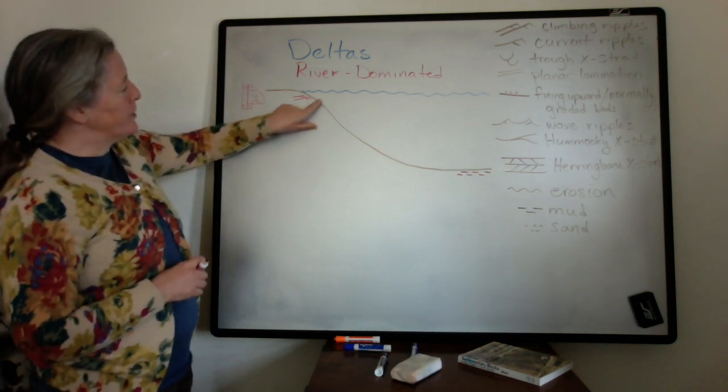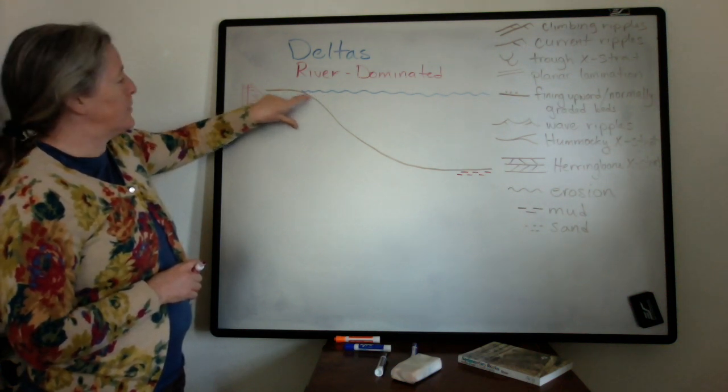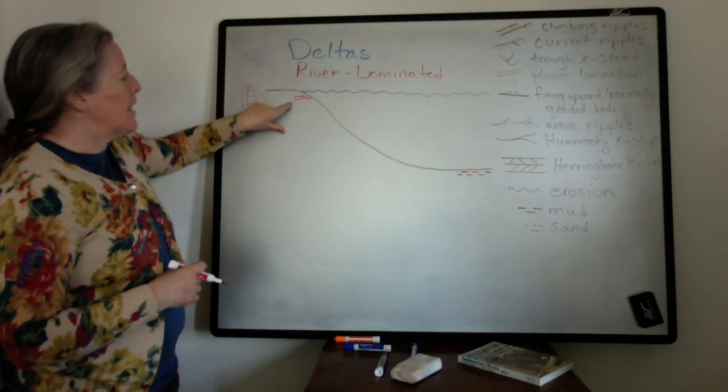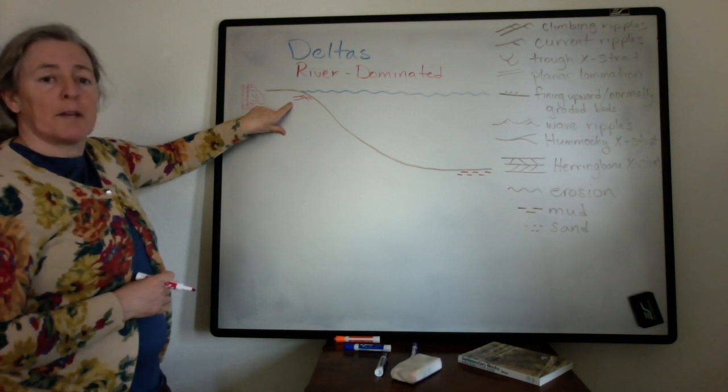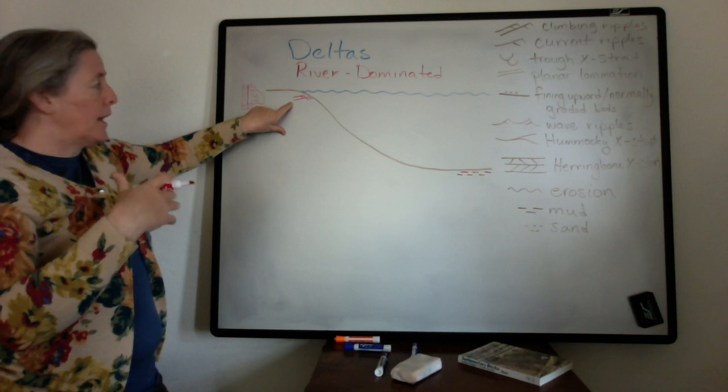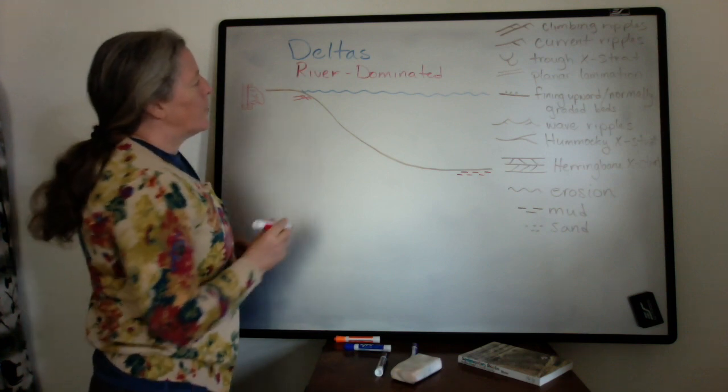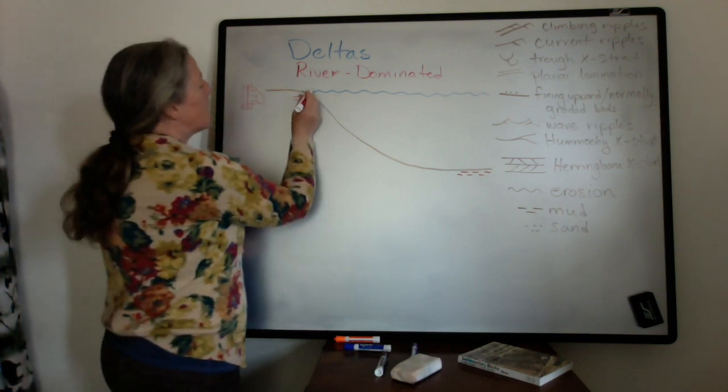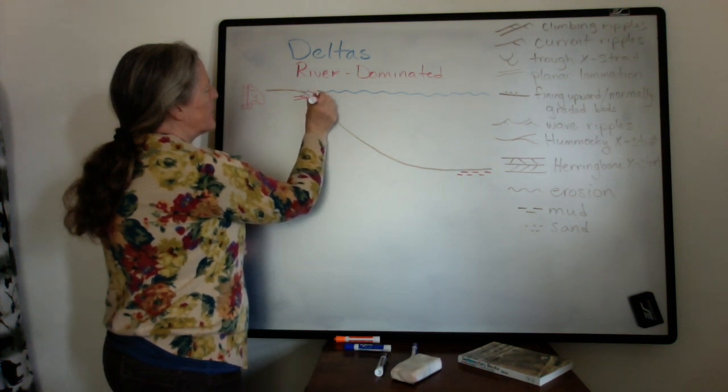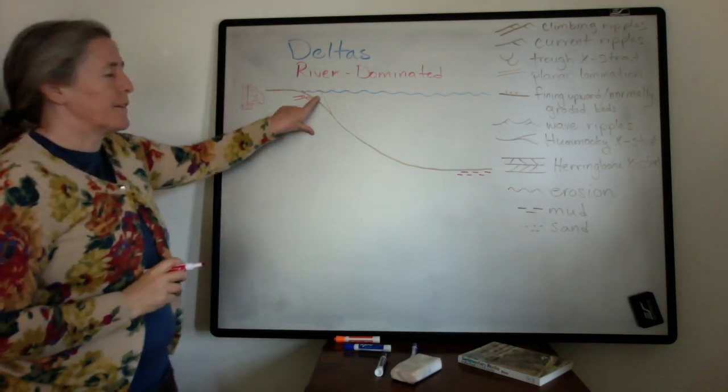When the river reaches the lake or the ocean here, the flow speed decreases very quickly and you deposit a lot of sediment very fast. That typically produces climbing ripples. Those are the ripples where there's very little erosion on the upstream side and instead you're accumulating sediment very quickly. So if there aren't storms or tides transporting the sediment elsewhere, you end up accumulating a wedge of sediment, schematically shown here, right at the river mouth.